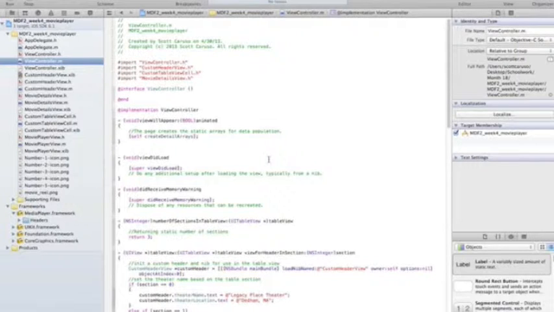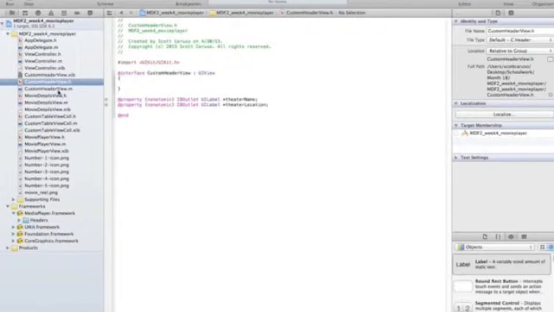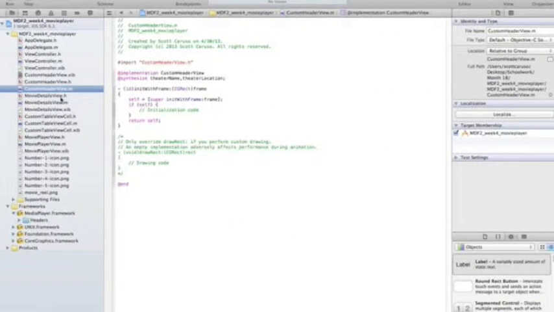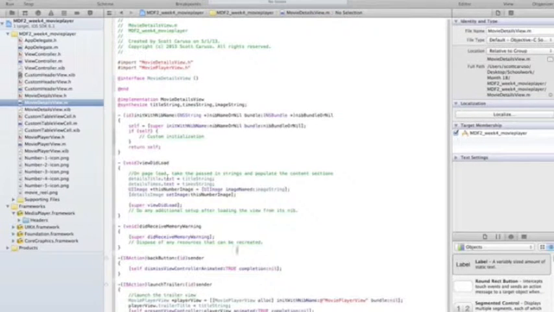For instance, going right into my main view controller, I kind of sloppily threw together just some arrays to house the data that's being fed into the table views. If I had really taken the time, I would have created some external data sources and hooked those up in order to make the content on the page populate. That's the biggest thing that I would like to improve upon going forward.